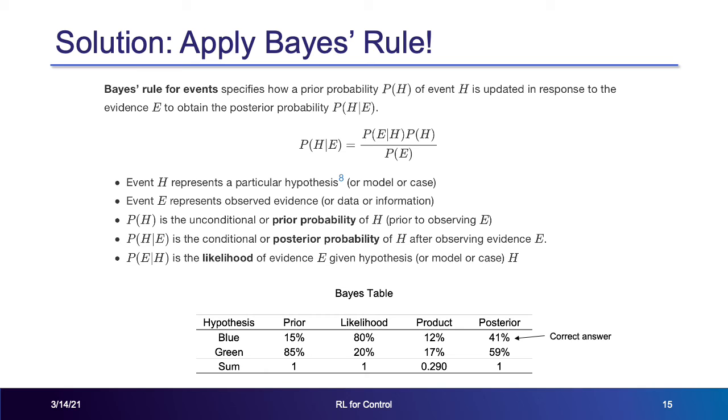So what is Bayes' rule? Effectively, you get a posterior probability. That's what you're concerned about. So the probability that a hypothesis is correct given evidence that you observed is equal to the likelihood of observing that evidence given the hypothesis was correct, times the prior, scaled by what is basically just a scaling factor. It's really, really powerful, and you can definitely look it up on YouTube and see just how cool it is. But you can use this simple formula, construct a Bayes table as I did here, and come up with the posterior, the probability that the cab was blue.